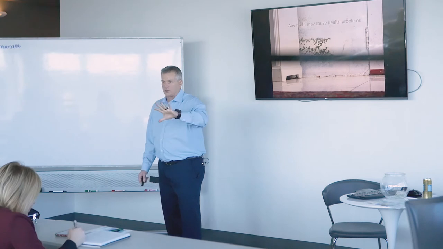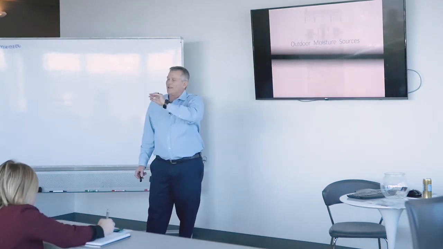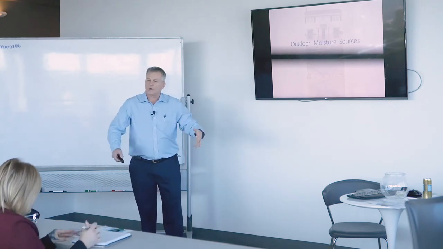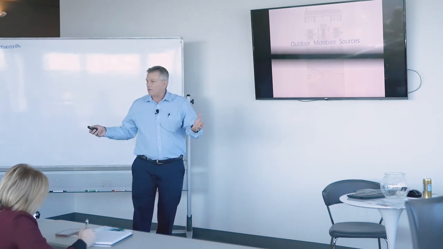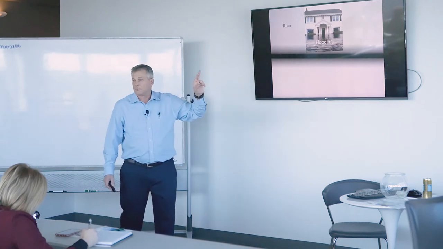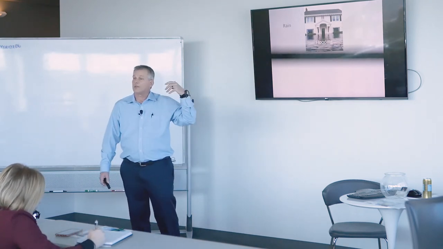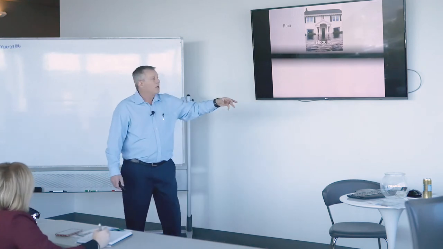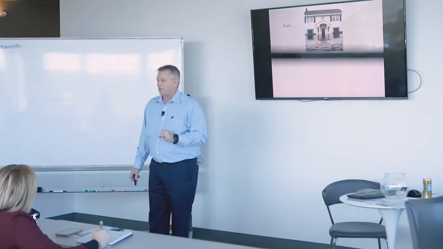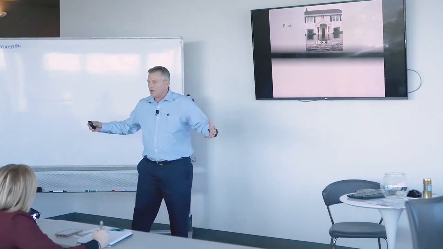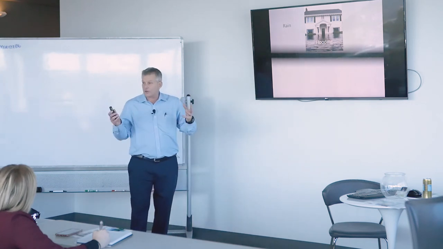Here's some moisture sources that can help to cause moisture in the home that can lead to mold. Obviously the outdoor moisture sources, the homeowners would want to mitigate and control as best as they can. Rain. Let's keep the rainwater outside where it belongs and not inside. Flooding. This is a major issue, not necessarily here unless pipe breaks, but in many other parts of the country. Anytime a home floods, I would not recommend doing the build back yourself. That really does require professionals coming in, dehumidifiers, air scrubbers, the whole bit.